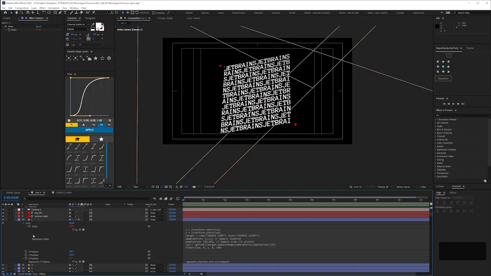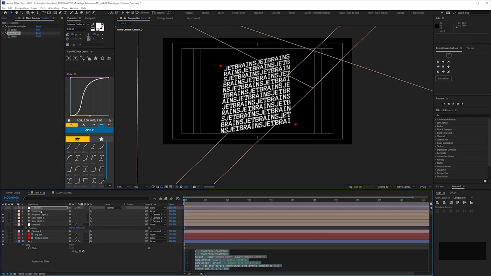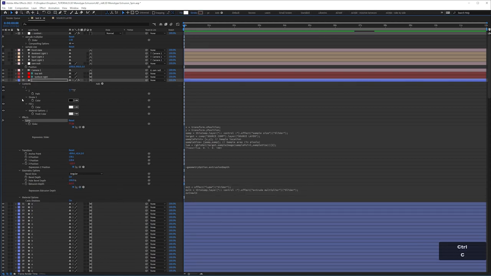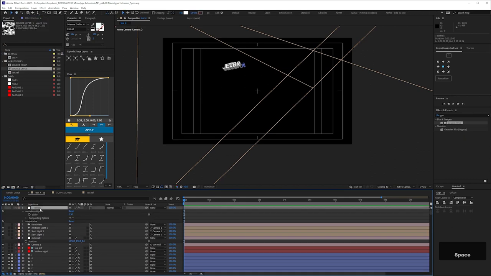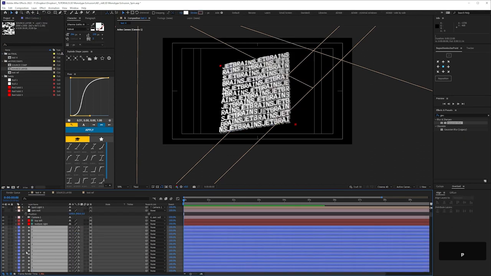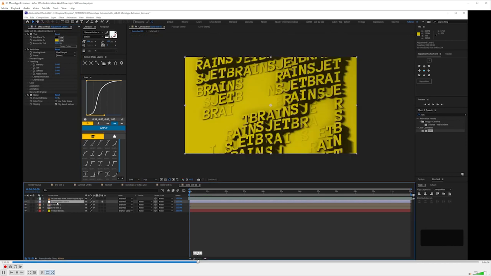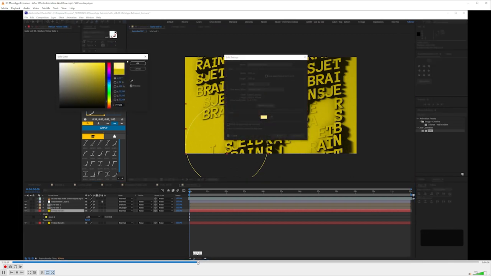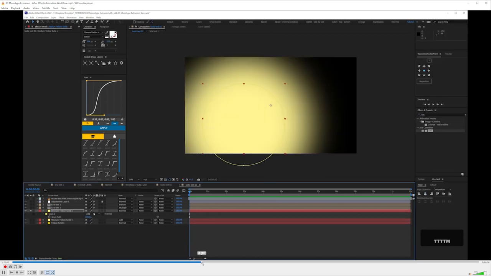The other difference between this and the all sorts animation, apart from the aesthetic, obviously, is the luma sample expression is linking to the extrusion of these letters, not their movement on the Z. But otherwise, it's essentially a similar concept. So I was playing around with the lighting, trying to get a nicer effect, because the lights and shadows in After Effects are obviously not as nice as they are in Cinema 4D, so just whatever hacky trick I could use to get a nice effect on it.